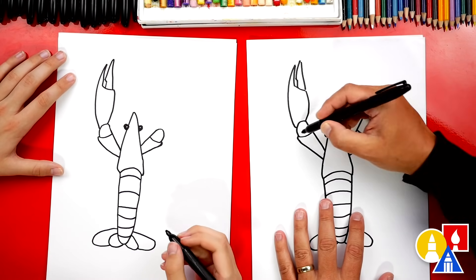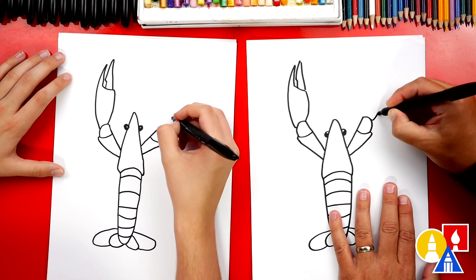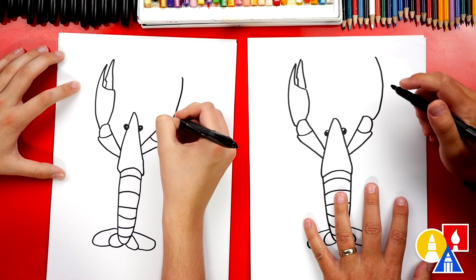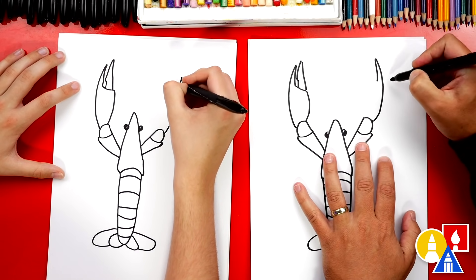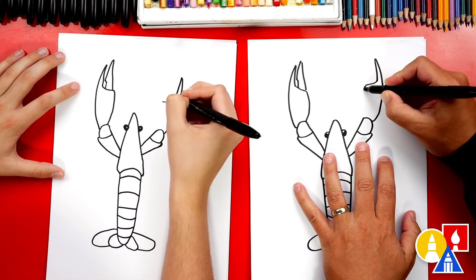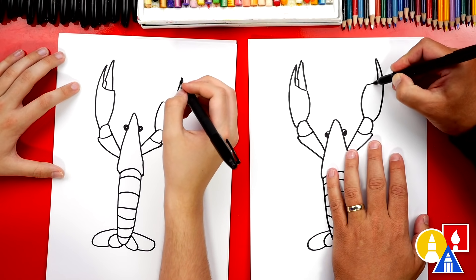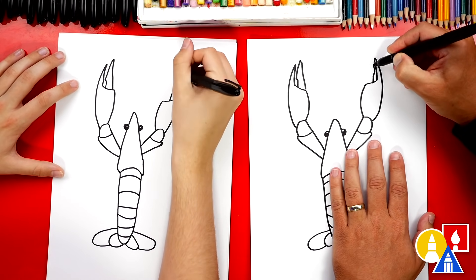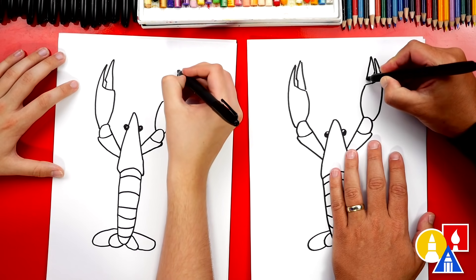Let's repeat all of those same steps on the other side. So we're gonna draw the outside curve first, but flip it to make it look symmetrical — curve out and up, and it's okay if it doesn't look exactly the same. Then we're gonna draw the next line coming back down, flaring or getting further away from the outside. Then we'll draw a diagonal line coming further away, and then a big curve connecting down to the arm. Now let's draw the other side of the pincher. We'll draw that line coming out, getting closer to the outside curve, then curve up further just past the outside point, and then draw a line or curve coming down to connect.